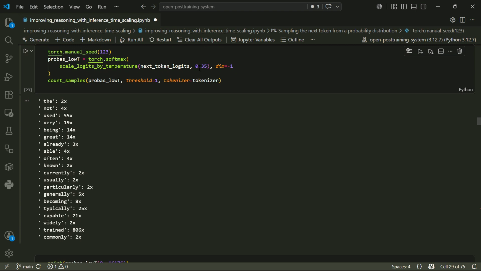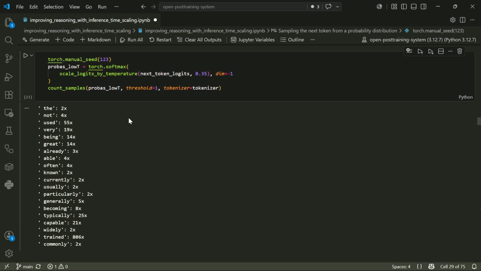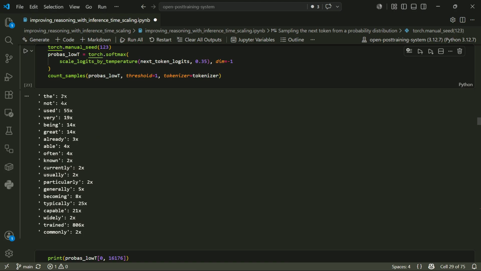So here I am reducing the temperature and passing it into the scaled samples, and let's see what result we get. Remember that we are experimenting 1,000 times, like rolling a dice 1,000 times.